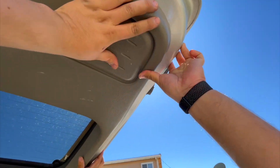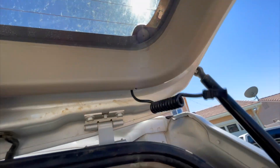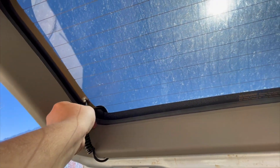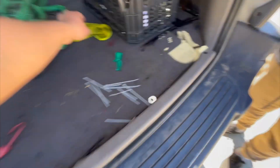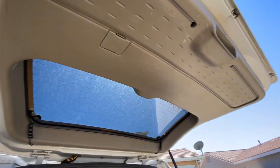Start with one side and make sure these wires are lined up with these grooves. Push one side up and then it should all fit — some of my clips are broken so don't worry about that, just keep pushing it up. Make sure the wire is in the little groove and you should be good. Remember to connect these plugs back in with the clip on the outside. There we go — now we just have to put the screws in and we're good to go.